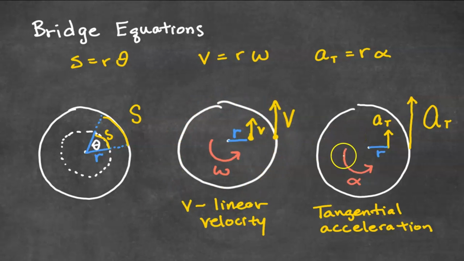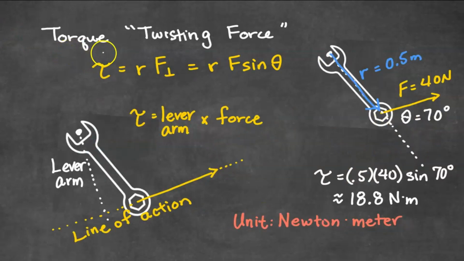If you know the angular acceleration, you can calculate the tangential acceleration. Now, you want to be real careful that this is not the centripetal acceleration. This is the tangential acceleration. The centripetal is pointing towards the center of the circle. This is the tangential acceleration. And the tangential acceleration is the angular acceleration times the distance you are from the axis of rotation, or we can call it r. And notice that the farther you get from the axis of rotation, the larger the tangential acceleration.